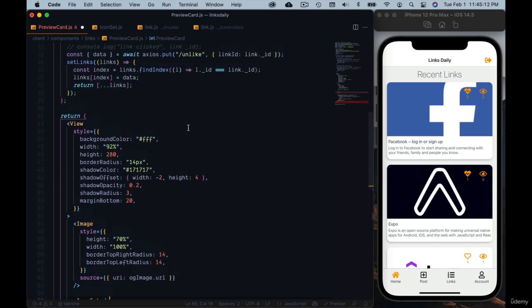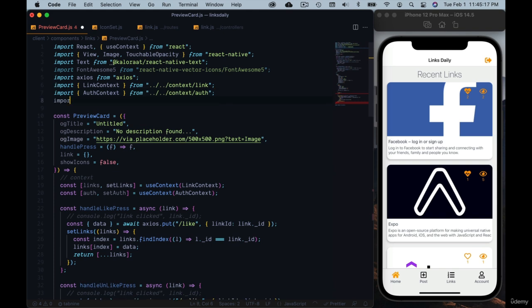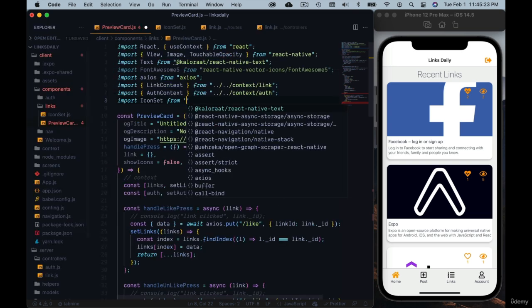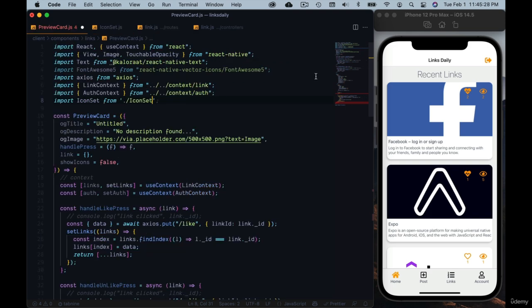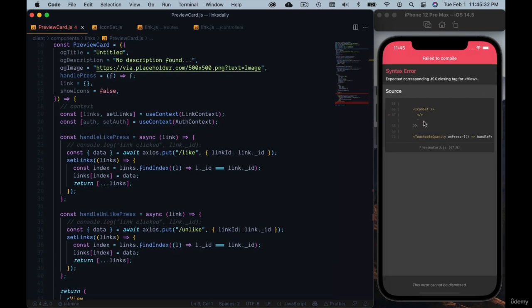icon set. So first let me import it on top. Import icon set from. We are currently here, so it's in the same directory, so icon set. Awesome. Icon set line 67.